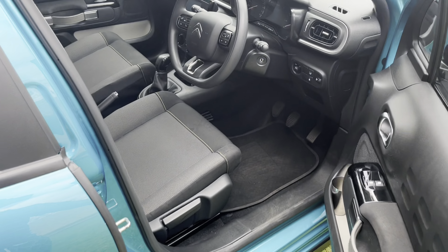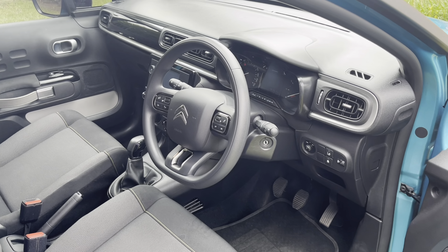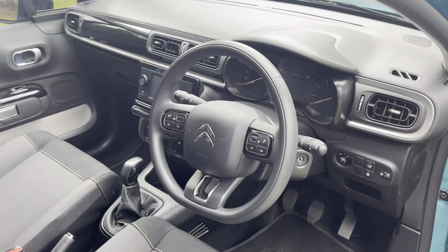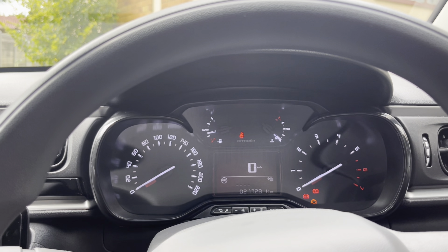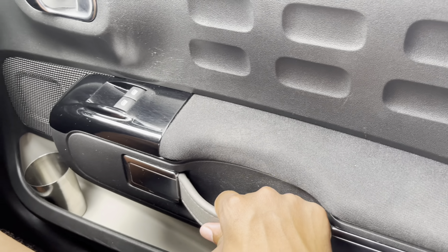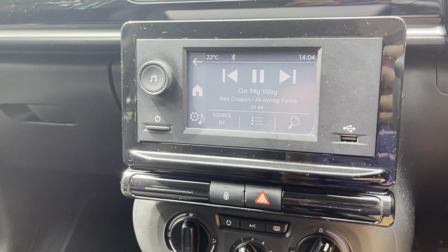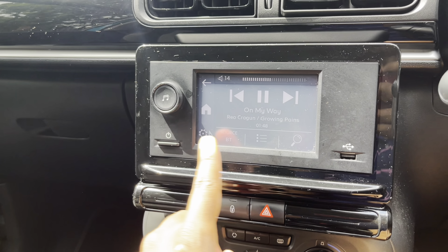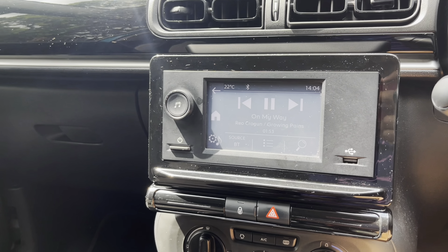On the inside of this car, the quirkiness continues. You have a big dashboard with a mixture of shapes and materials, like this slab of piano finish. In front of you as a driver, you have a multifunction steering wheel and behind it an instrument cluster with a screen which tells you your average speed, fuel consumption, and speed limit info. To your right, you have some expensive-feeling materials for opening and closing your door. And to your left, you have this black and white minimalist infotainment system — all you get is a volume knob, a power button, and a USB slot. That's it.